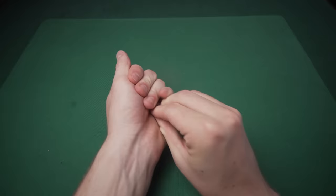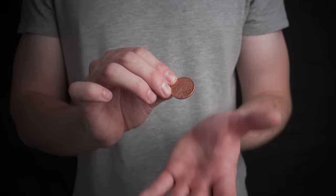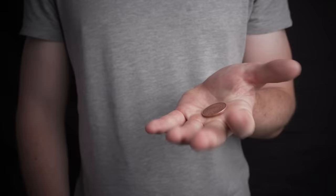Take that coin and hold it at your fingertips between your first finger, middle finger, and thumb, then place it into the open palm of your other hand. Close your fingers around the coin and see how that feels. I know this seems basic, but knowing how you'd actually take the coin will make it so much easier to learn the vanish in stage two. Do this in front of the mirror a few times, then let's move on to step two.